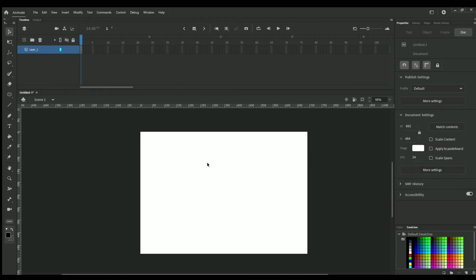This is very important because sometimes you work with 12 fps and then turn to 24 fps. That helps sometimes. Like when I design some websites from Animate, yes, it is possible to design a website from Animate. So then I do these things. You can change this FPS every time.